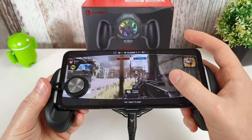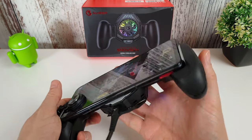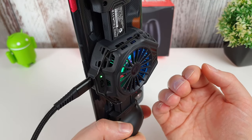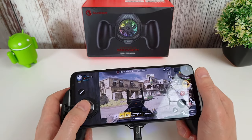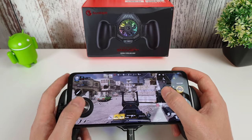Okay, so we can see after a bit of playing here, we've gone up to 30 degrees Celsius. Now the fan on the back doesn't feel too warm. You can probably hear it actually. It's not too loud. It is noticeable though, so just bear that in mind if you want to play in a quiet area, you will be able to hear it.